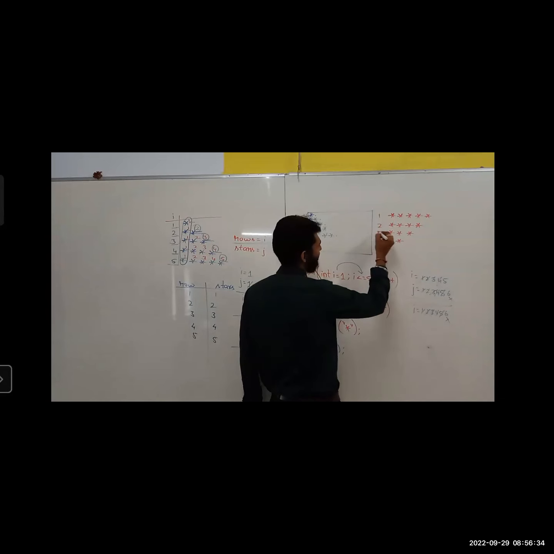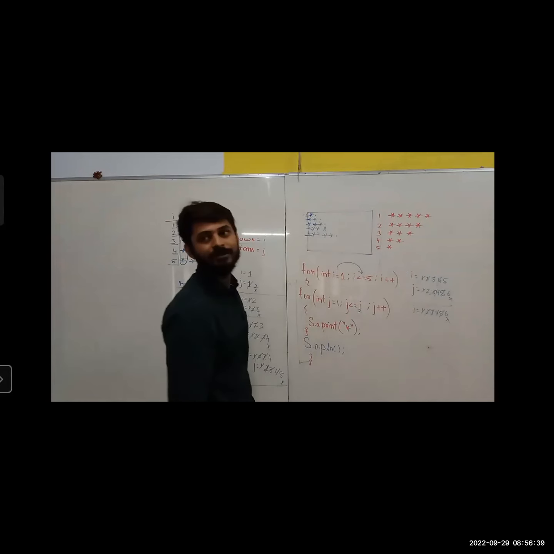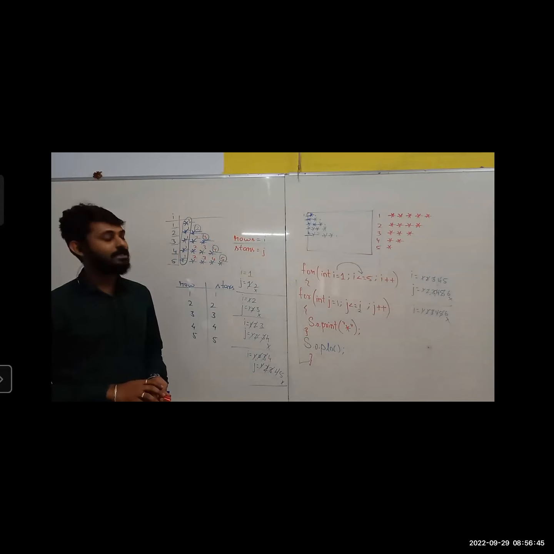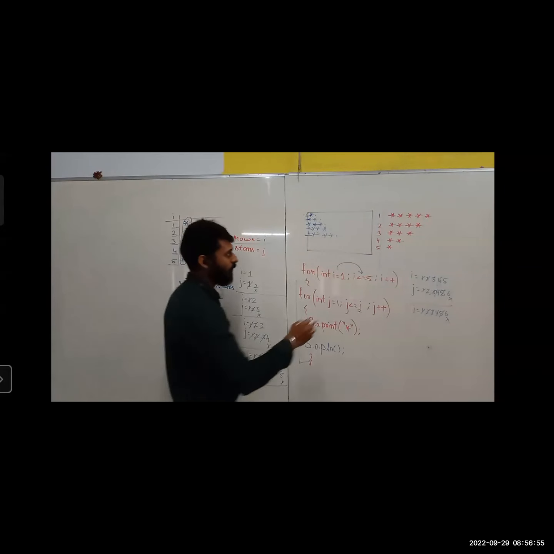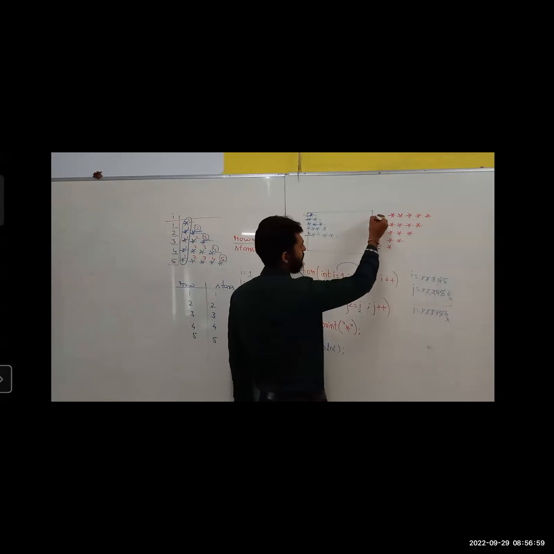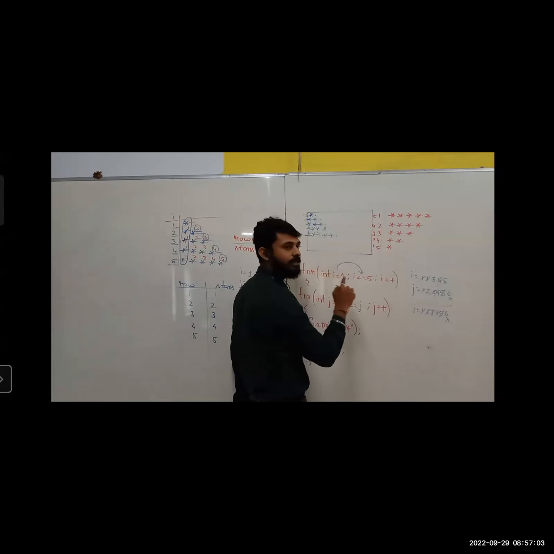Sir, will we write from 5? Something like that. But we can write from 5. Okay. But does it mean that we can't start from 5? No, we can start from 5 also. Means here, whatever I have written, 1, 2, 3, 4, 5, that also you can write. This also you can write.